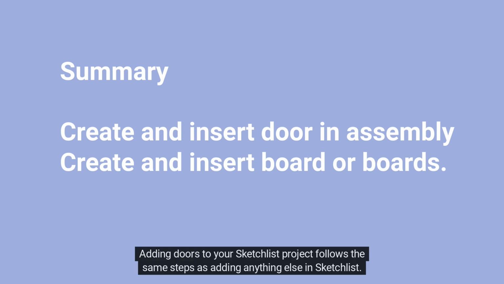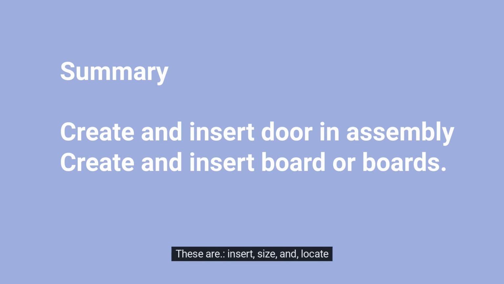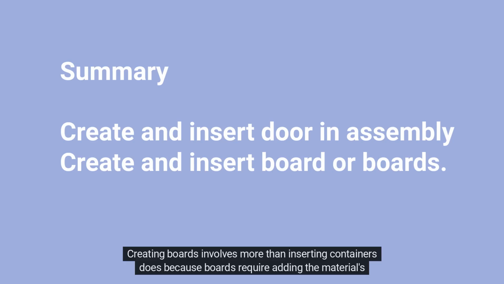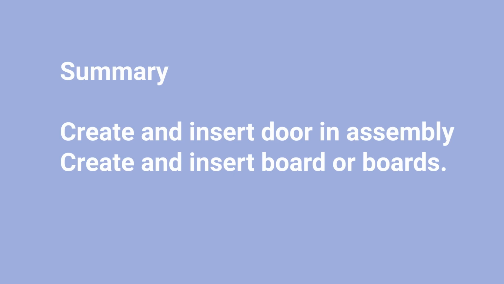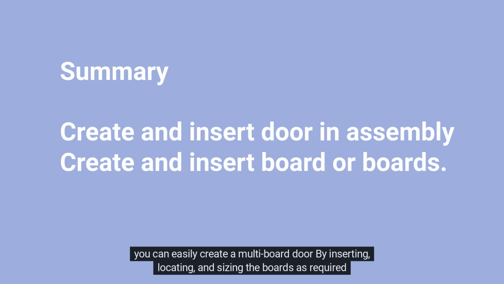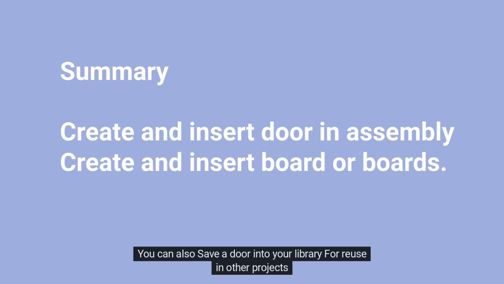Adding doors to your Sketchlist project follows the same steps as adding anything else in Sketchlist. These are Insert, Size, and Locate. Creating boards involves more than inserting containers does because boards require adding the material's thickness and grain direction. You can easily create a multi-board door by inserting, locating, and sizing the boards as required. You can also save a door into your library for reuse in other projects.